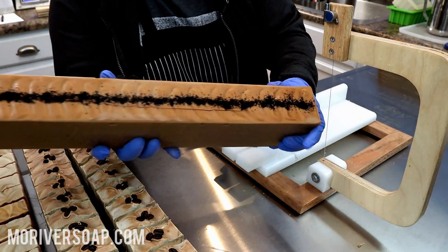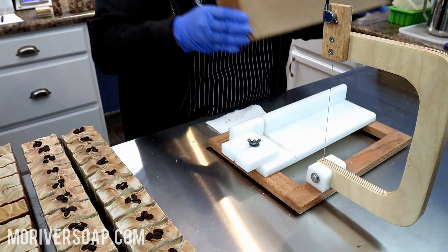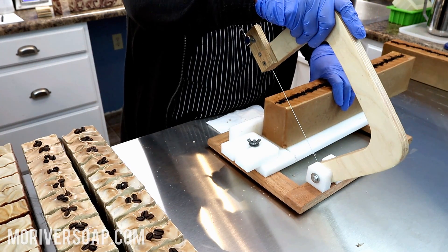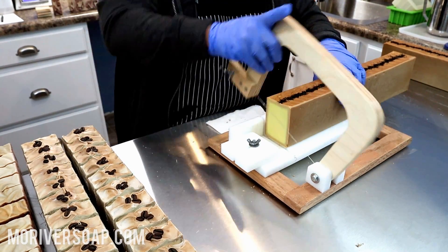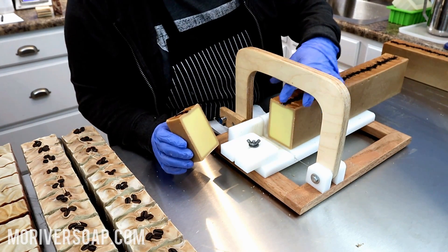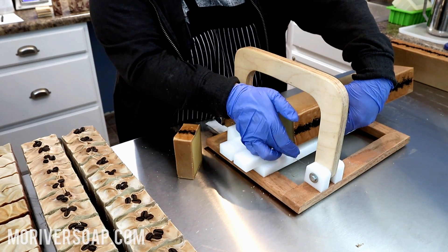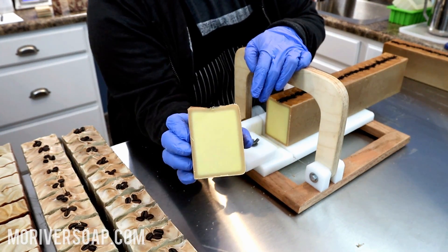The espresso soap is getting pretty close to its final color — it's a nice coffee color with reddish tones, as opposed to just creamy brown. Everything just smells so good. This is the one that's very noticeably yellow inside. I need to flip it over so the wire is only coming down through here instead of pulling it down the length of the soap. I do prefer to cut top down, as it gives the neatest result.